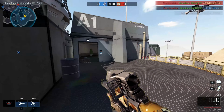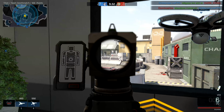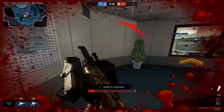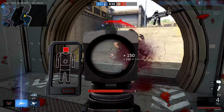Also, a fun fact about the EMP launcher before getting into this third tip. It's also the easiest and fastest gun to get gold because you don't actually need kills, which is why I have it gold. But with this next tip, it's very basic, so I'll try to get it out of the way, and that is using the right perks.